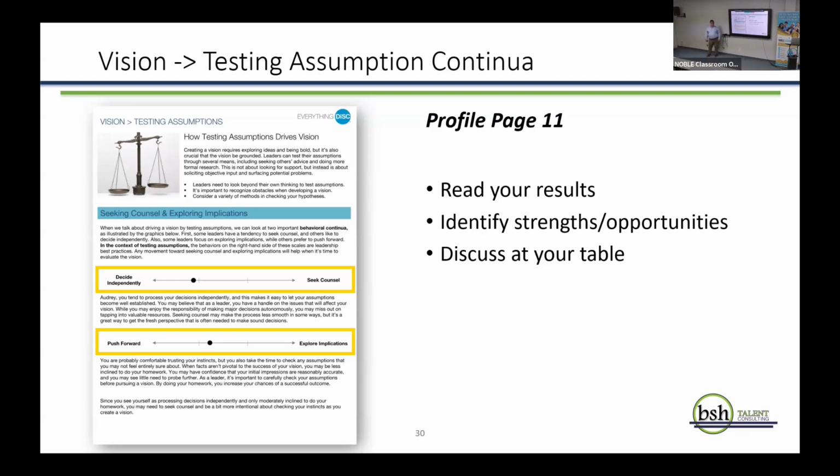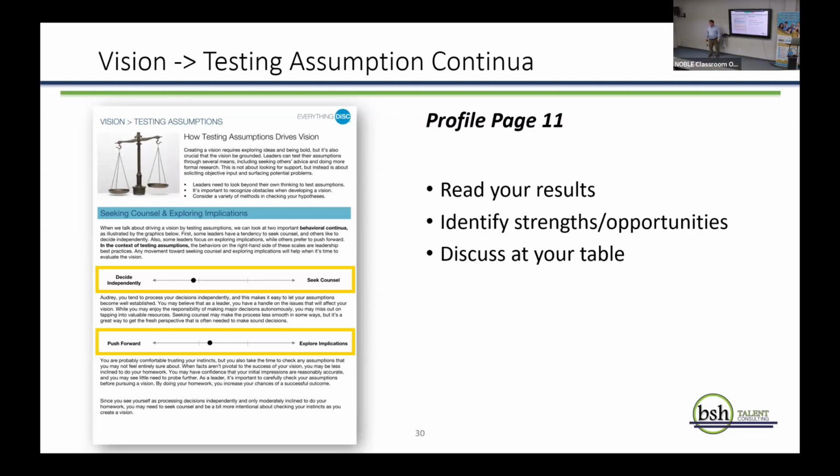I think this is where the noble founders are strong visionary people. And they're going to push forward, kind of like you, Jamila. But this is where they would say you have a visionary and you have an integrator. So for that pushing forward, you're going to drive the vision, you're going to keep the mission going, you're that drive, right? But I think you need that integrator to build a successful business. You need that person who's going to explore the implications and handle the details and make sure it's in alignment. Whereas if you get too caught up in those details, it's not going to move forward at all. You're going to be stifled, right? So you've got the drive to keep it going.